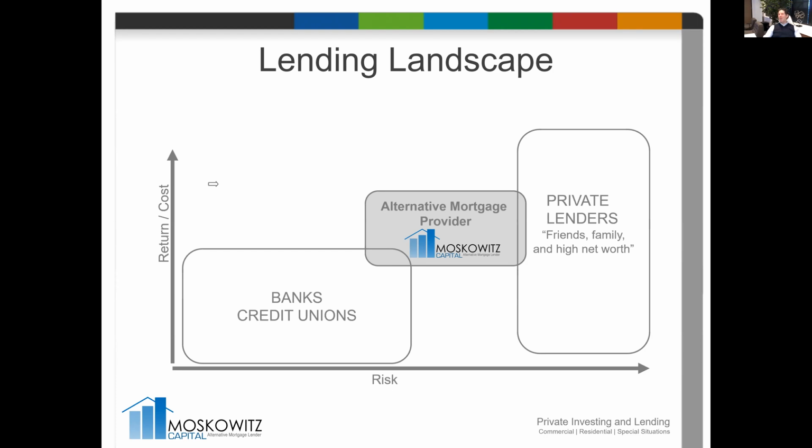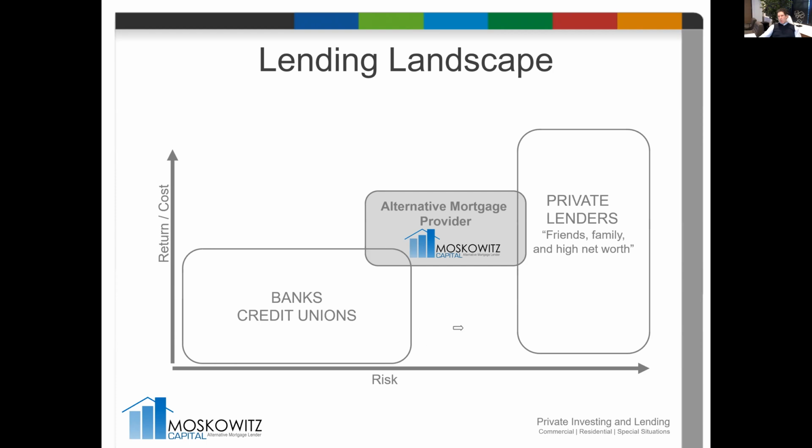I'm sure you're doing other things anyway, but I won't spend too much time. I know you guys know a lot of these things, but maybe in the context of where we fit in the world. Again, the banks and the credit unions, the reason why their rates are low is because they take on low risk. That's the risk return relationship.